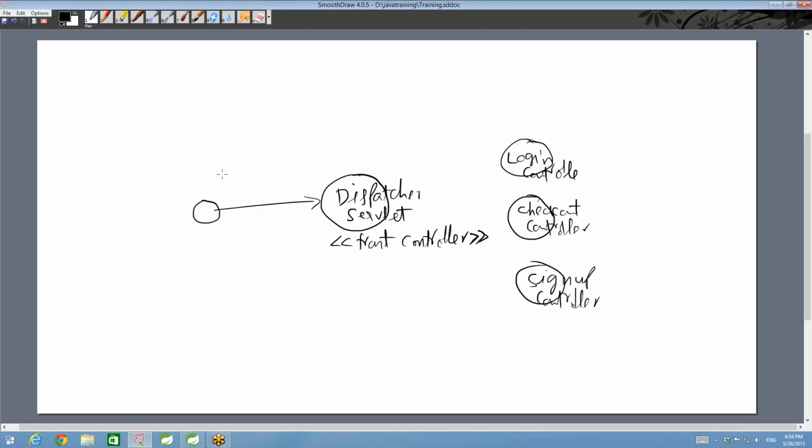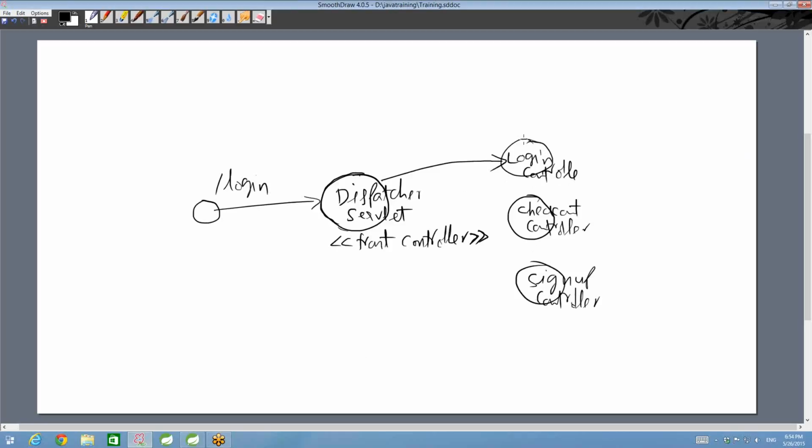So if you want to go to /login, then dispatcher servlet will dispatch it to the login controller. But how many controllers do we have here? Only one controller, that is called dispatcher servlet. Dispatcher servlet always takes the request coming from any of these browsers and then delegates to the appropriate web controllers.